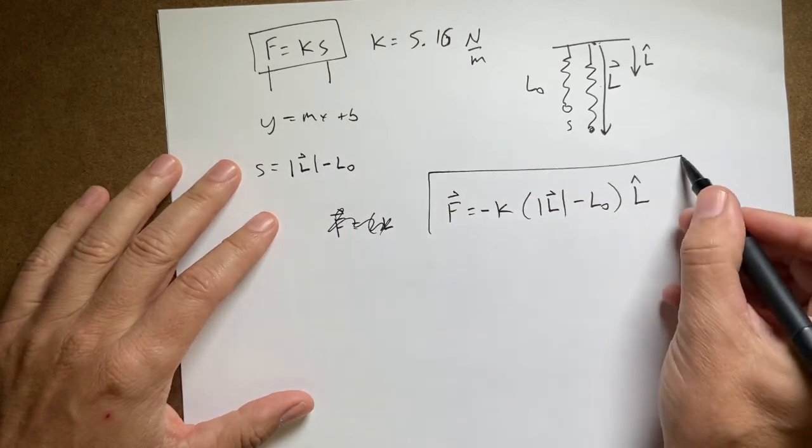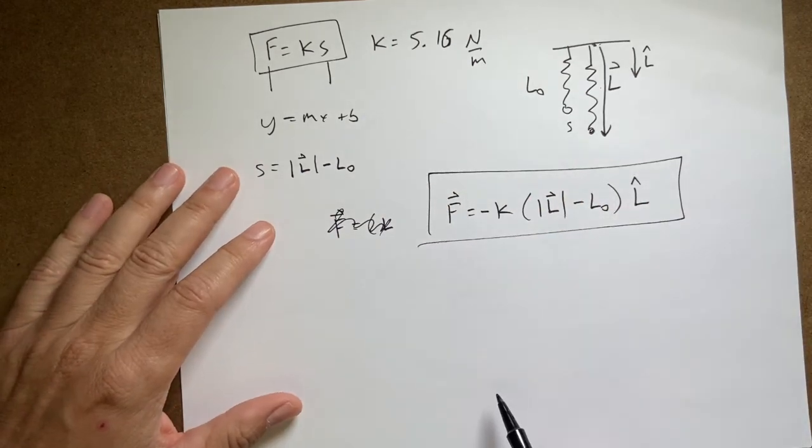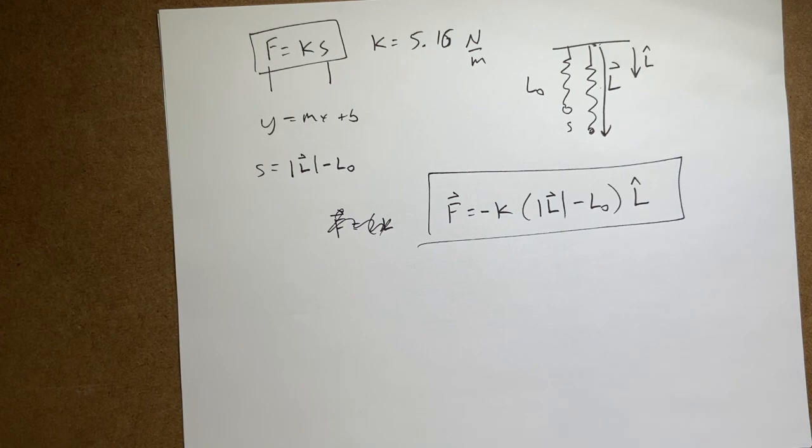But I can now model the motion of a spring with that force. And that's what I'm going to do in the next video. I want to take a mass and displace it so that it oscillates up and down and model that motion with a numerical calculation. And we'll do that in the next video.